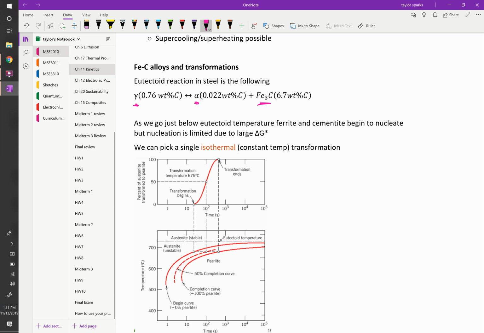Because it takes time, it's possible to do this quickly enough that diffusion can't happen, and instead of getting the types of steels that we're familiar with, you can get a totally different type of metastable steel, which we call martensite or martensitic steel. Anybody use this? Anybody work in industry where this is a thing? It's the hardest steel that you can make, and we'll explain why in a moment, but it's also the most brittle, okay?